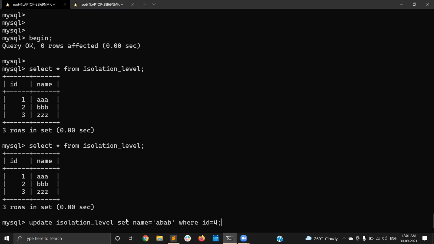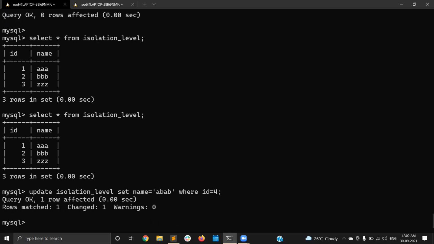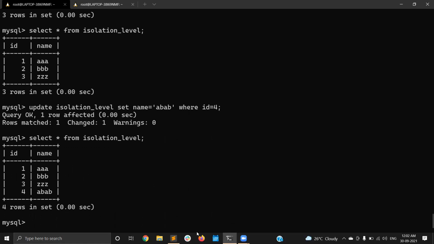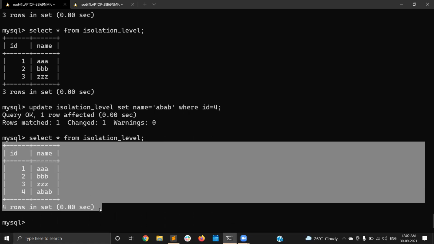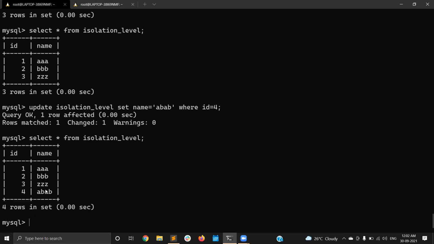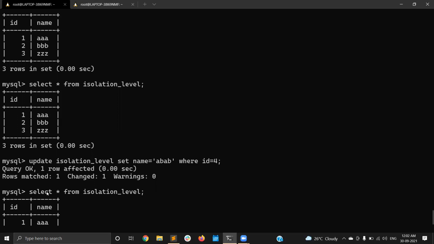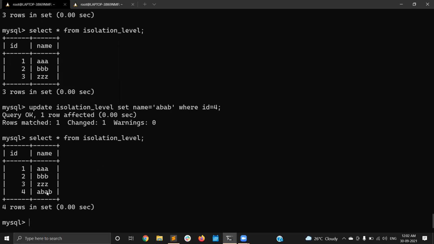Now I am going to do the update on ID 4, which was committed in session 2. I just updated the row. Now I am doing the select again, and I am able to see all 4 rows with the updated data, ABA. So this is called phantom rows.